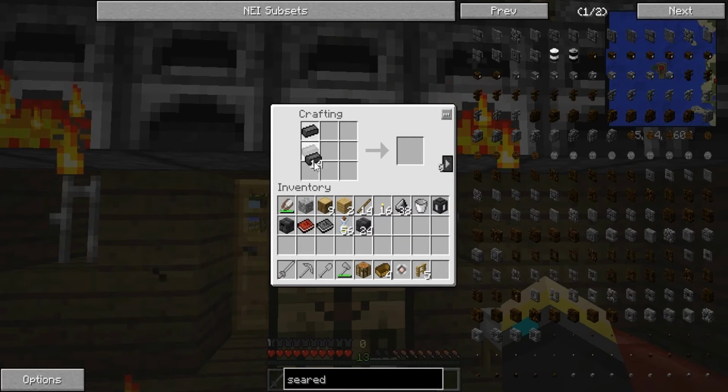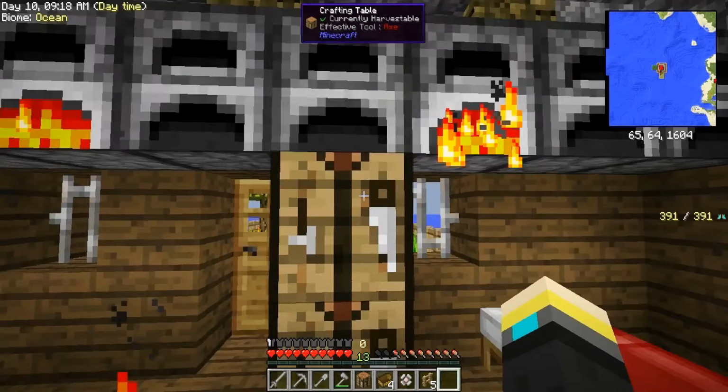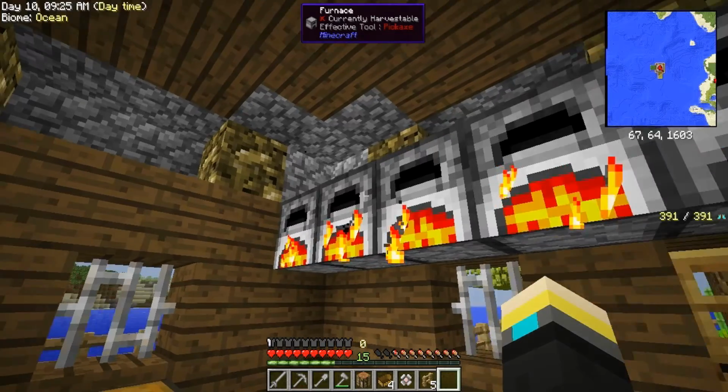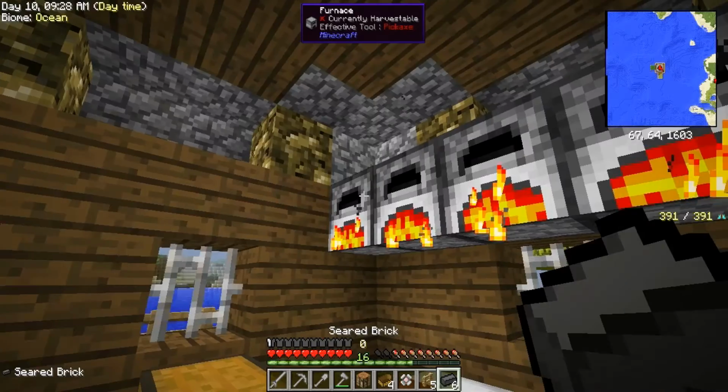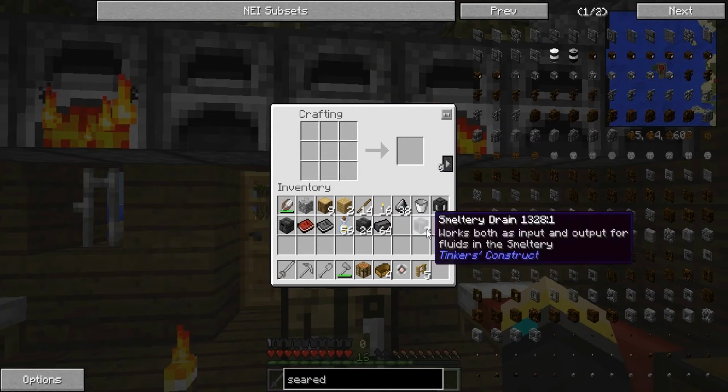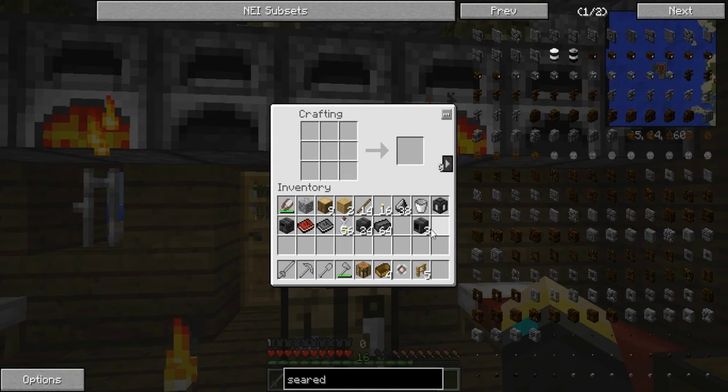And then we'll make some of these for getting the liquid out of the smeltery and into our cask. And we'll take all of that. There we go. And now we'll make 3 more of those. Take that. And we'll do like this. Get these faucets that allow the liquid to come out of the drain.